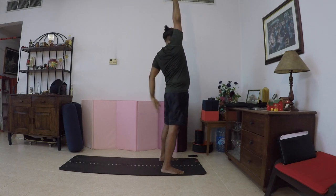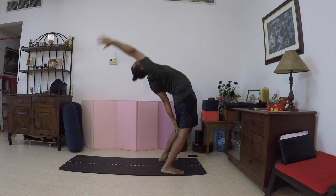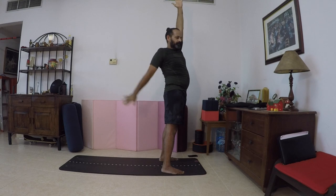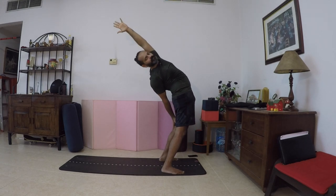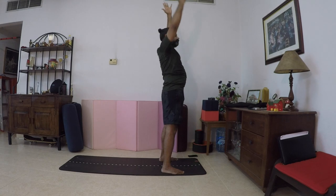Exhale to the other side. Inhale up. This time as you exhale, your right arm, right palm behind your left thigh. Slide it deep, arching and twisting. Look to the fingertip. 3, 2, 1. Inhale, lift up.